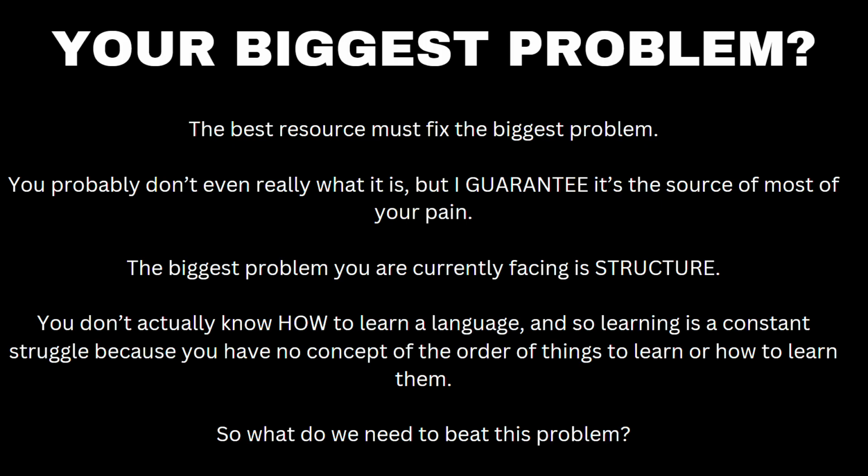And the reason they get confused is because obviously you're a beginner language learner, you don't know what verb conjugation is, you don't know what inflection is of words, you don't know all these word types, adjectives, conjunctions, prepositions. Like, you might know some of them, but you don't know what they all mean. And of course, to learn a language properly, you need to know what all these things mean.